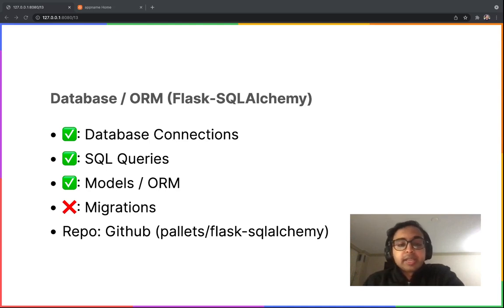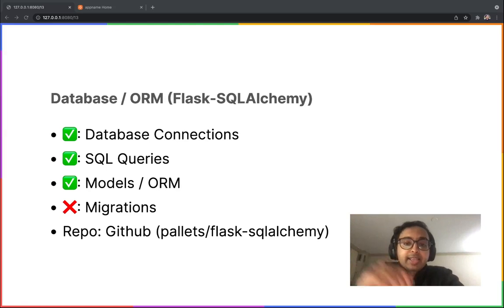It solves things like doing database connections, writing SQL queries, writing models, and being your ORM to interface with the database. But one thing it doesn't do, for example, is it doesn't necessarily solve migrations for you out of the box, and you're going to have to use other libraries, which we'll talk about later, to do that. You can check out the library at Flask-SQLAlchemy. It's a Pallets project, which is great.